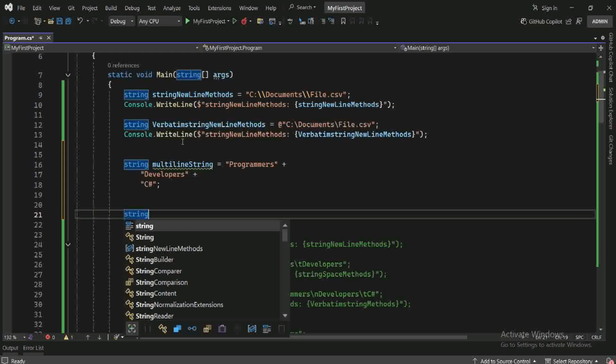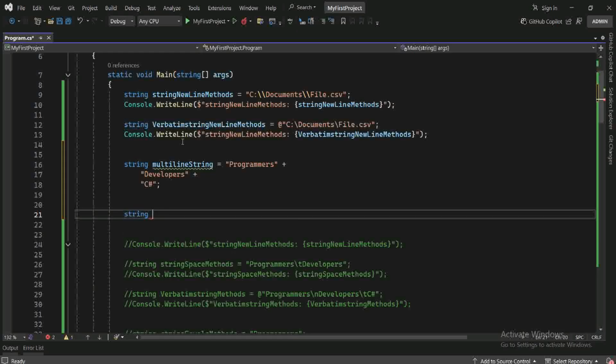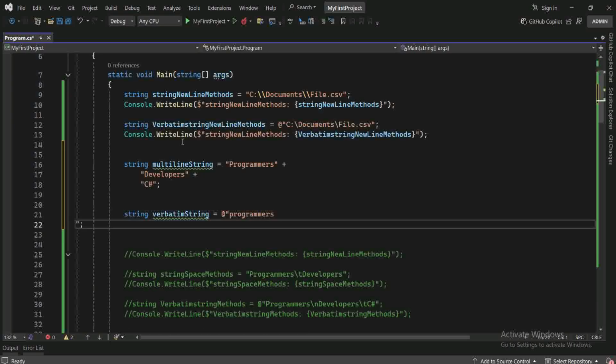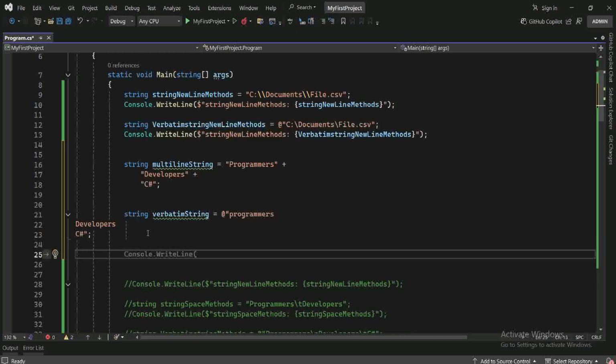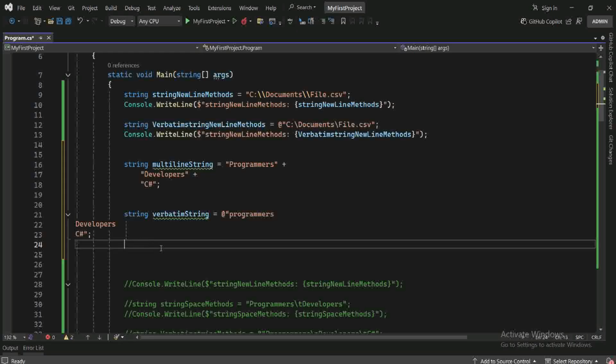And we want to do all this same stuff with the verbatim symbol. Then how will it react? With the @ we can use programmers, developers, CSharp. So it is not concatenating the string.